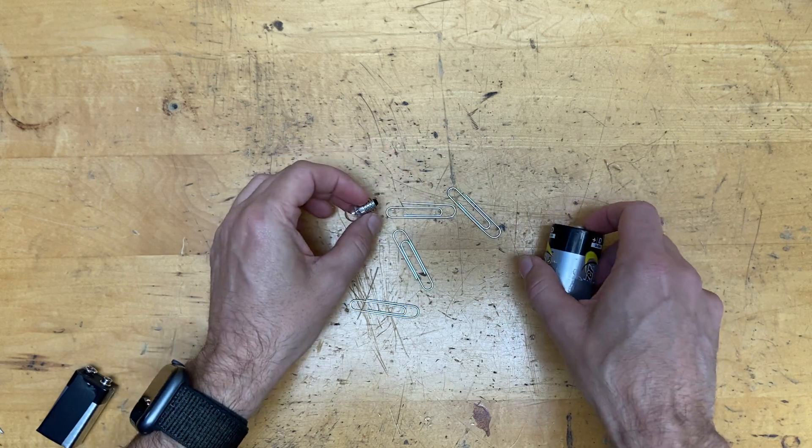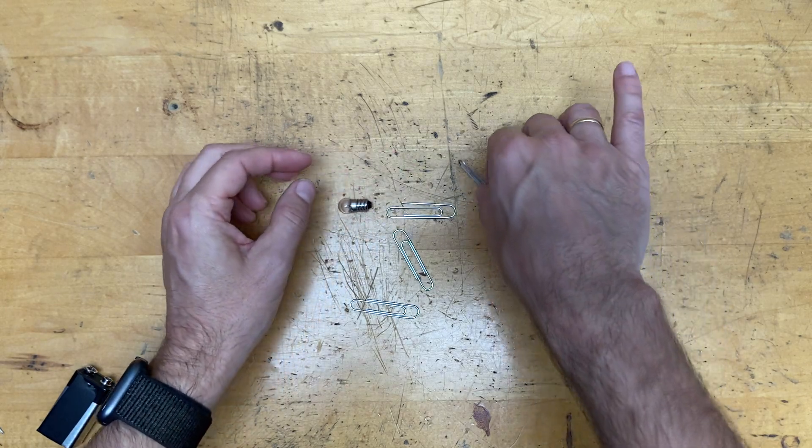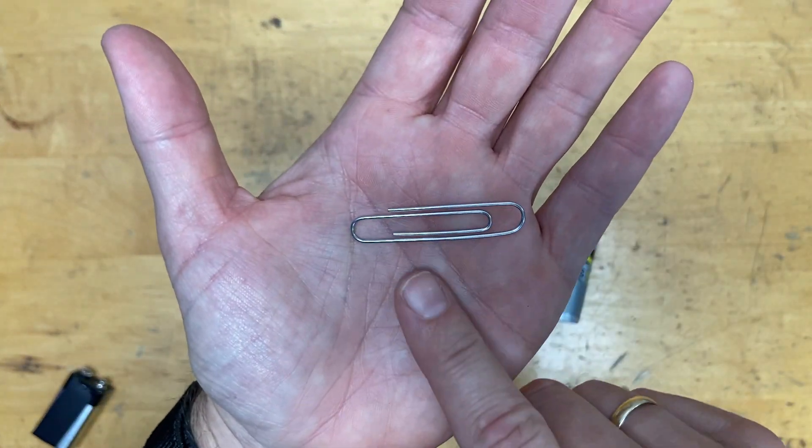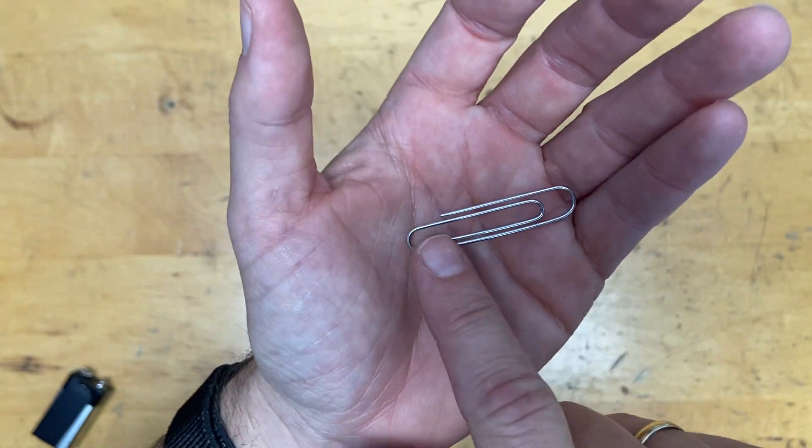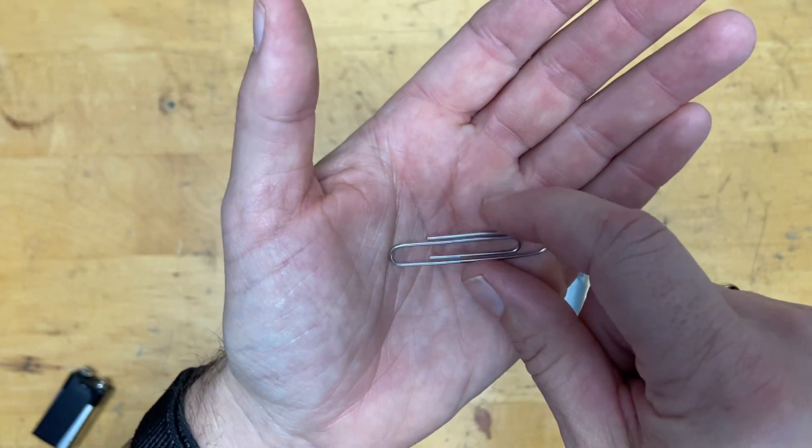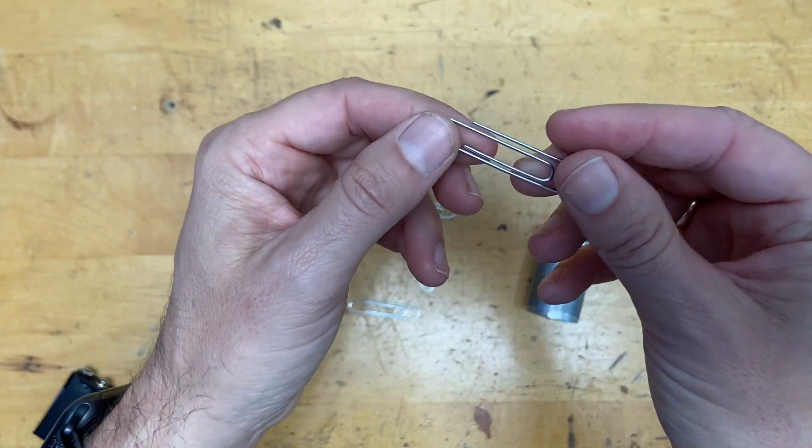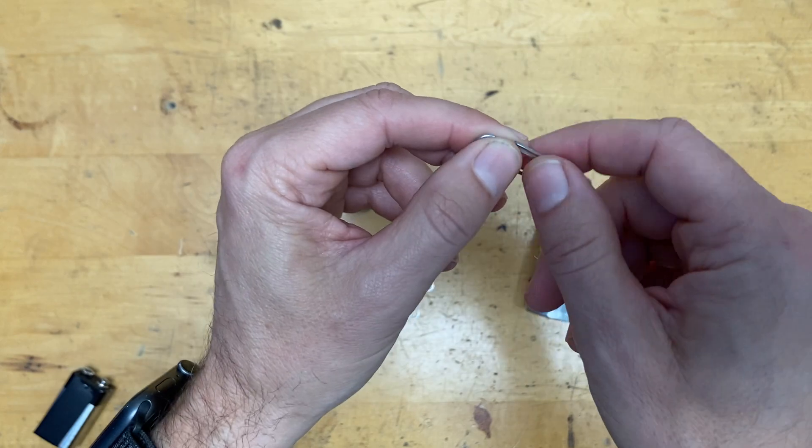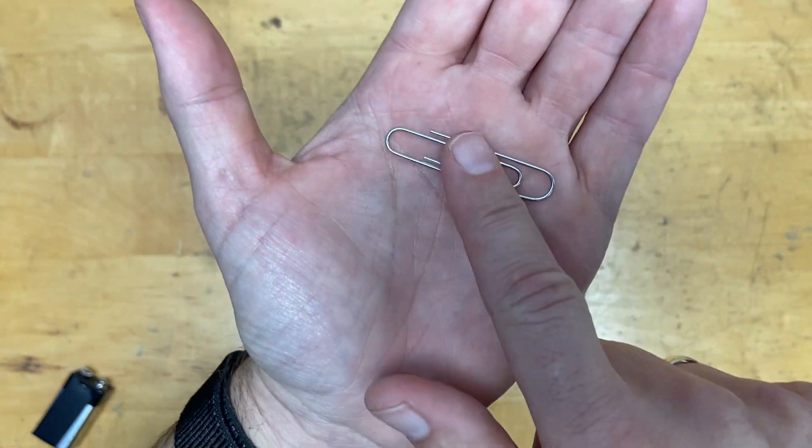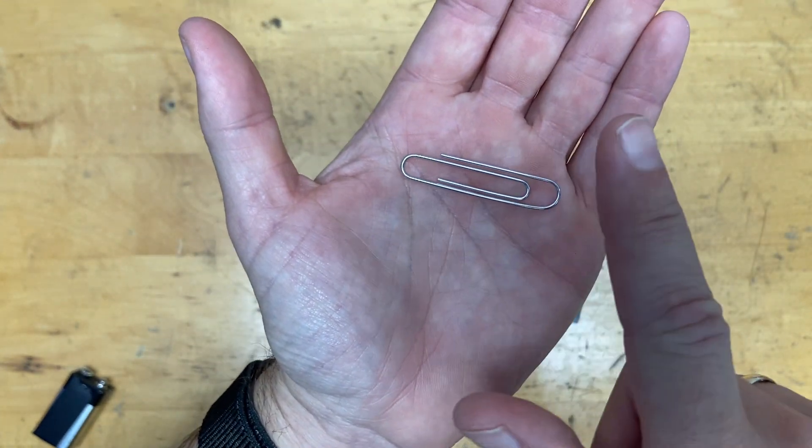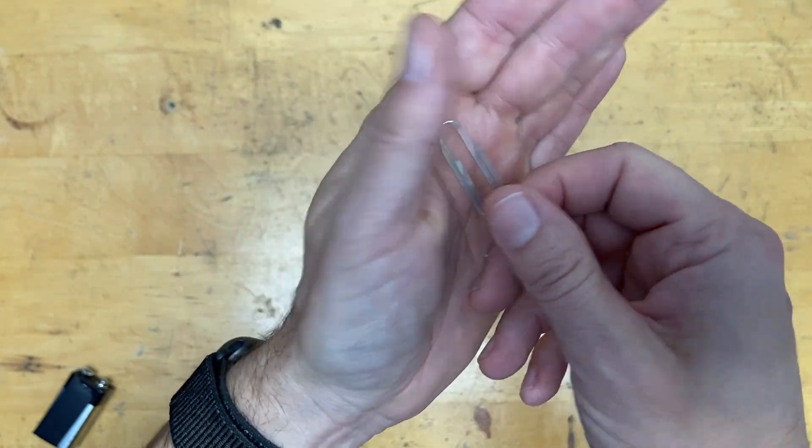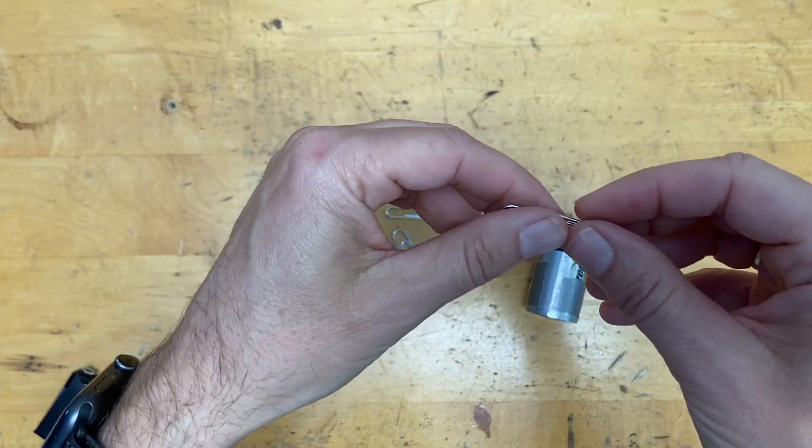I'm going to do this the easiest way using one paper clip and then I'll use two paper clips. Now this paper clip is a bigger paper clip but importantly it does not have a rubber coating on it. So you want to make sure you have a paper clip that does not have a rubber coating. If you do you can shave that off but this is steel and it is an electrical conductor so that is an important part of the thing. Also plastic paper clips wouldn't work.